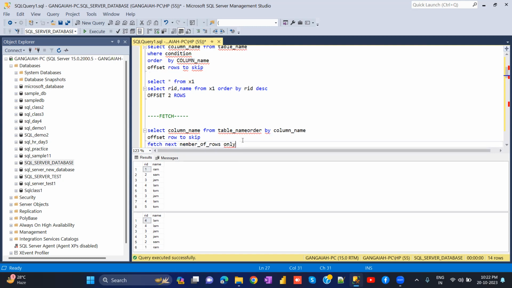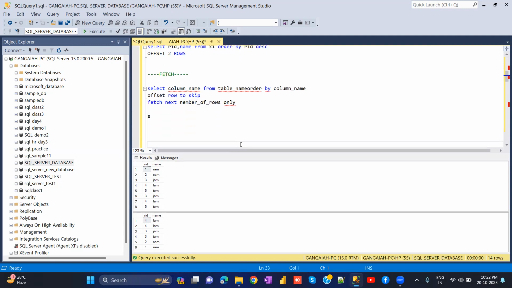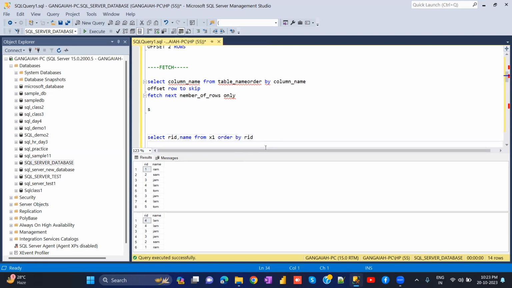Coming to an example for the FETCH clause. SELECT id, comma, name FROM the x1 table, ORDER BY id.